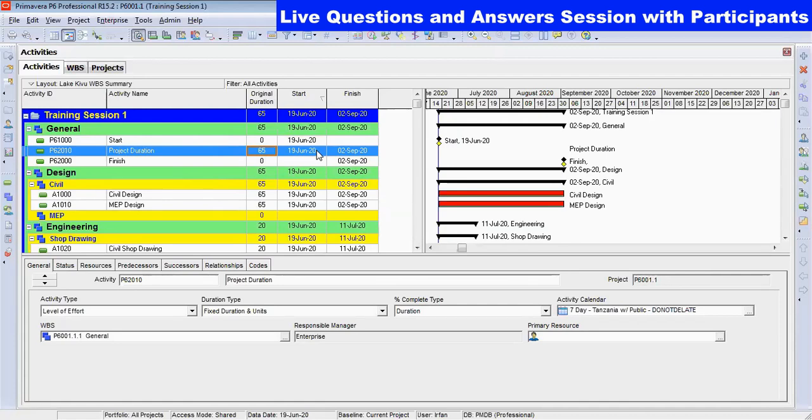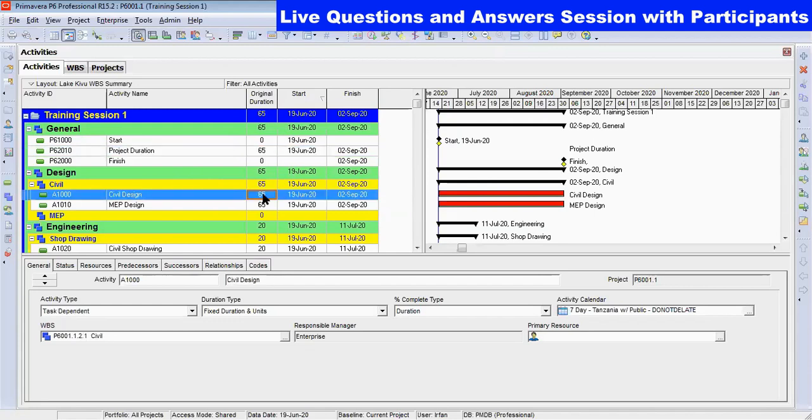So for the original duration of an activity, for example civil design, I would say I can complete this activity in 20 days. So you can type 20 here, and the dates will extend or squeeze based on the duration.